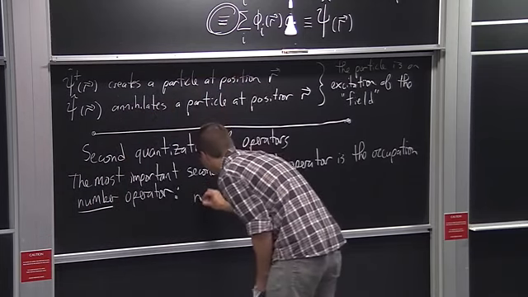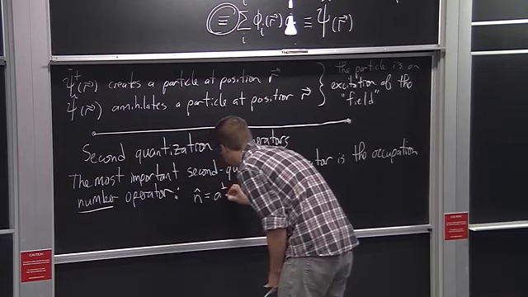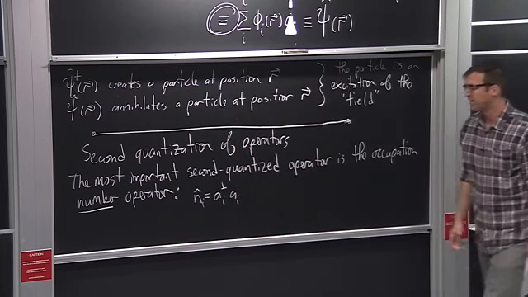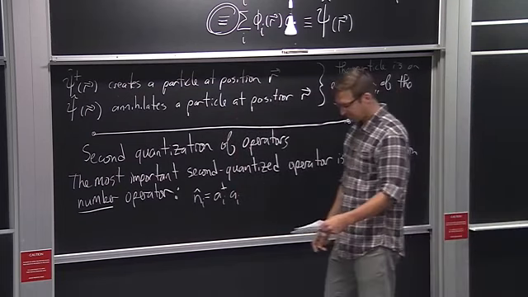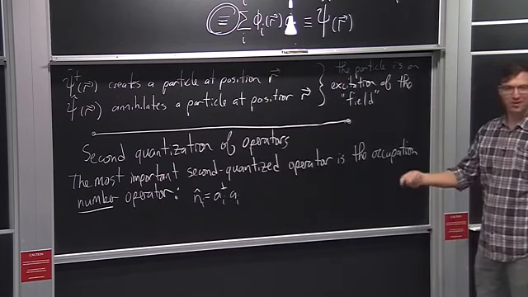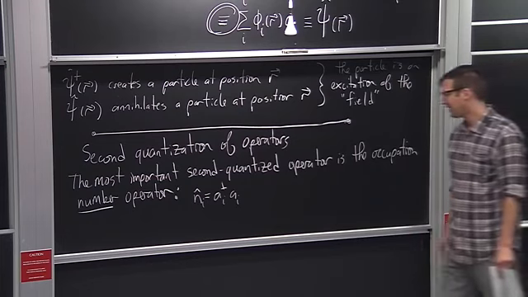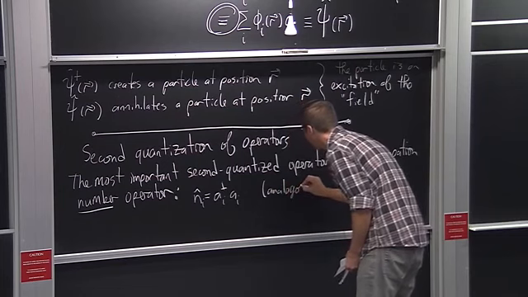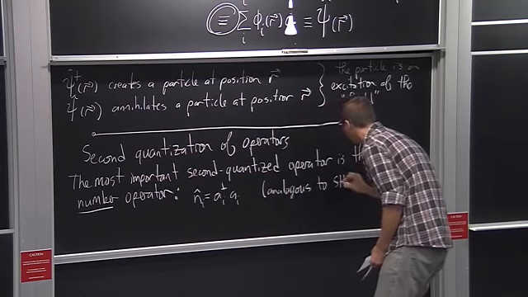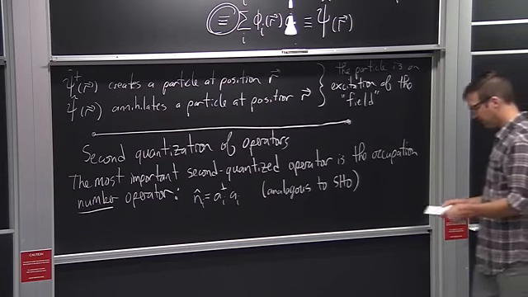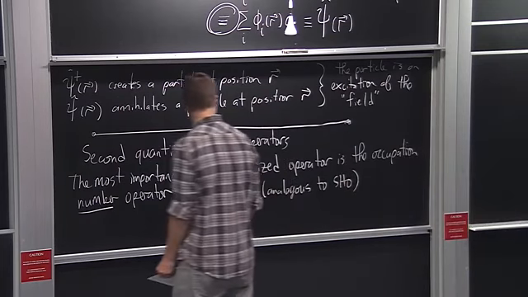And just an analogy to a simple harmonic oscillator. You can write the number operator as an operator n that looks at a single particle state and returns the number of particles in that state. Go back and look at your simple harmonic oscillator theory, and you'll see the analogy immediately.